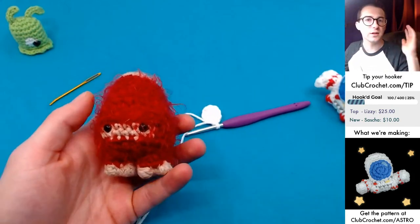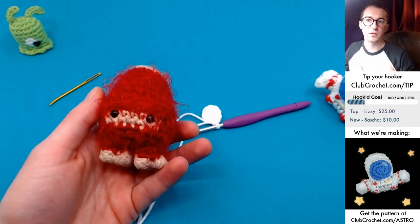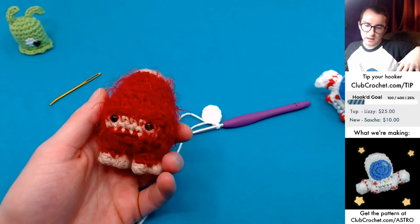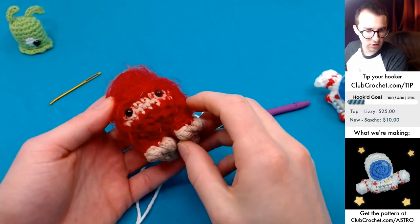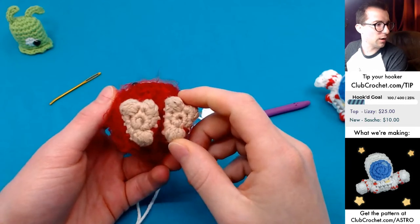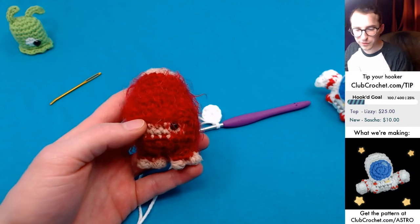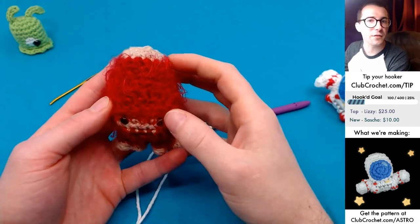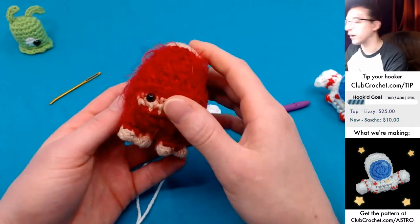I have a whole video series on my Louis Loops channel where I talk about the woggles. They crash landed here. It's like a whole thing. But I did not crochet this guy. He just looks crocheted. And there's a few more that'll come out for supporters. But this one's for Sasha. This is the first one. His name is Friar. I named him because he's got this little bald spot on the top. He kind of looks like a friar.